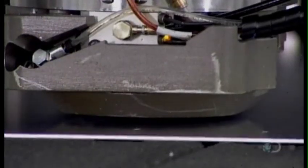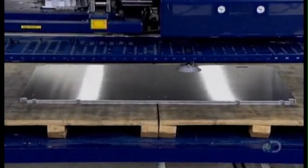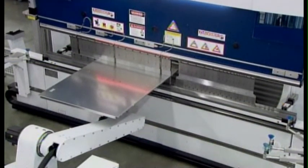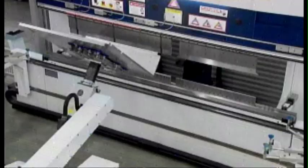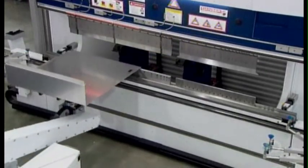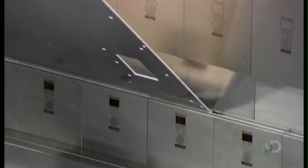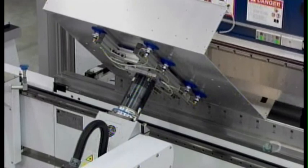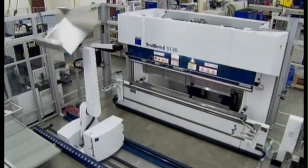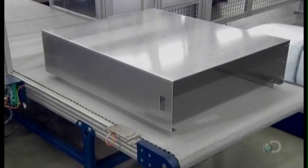And then they cut all of this metal into the perfect shape. Everything fits together perfectly. Everything is perfectly measured to the smallest, tiniest inch. To every inch it's measured. They're making boxes right now. This is the best bending machine that has ever been made. It's the truest bend you can find.